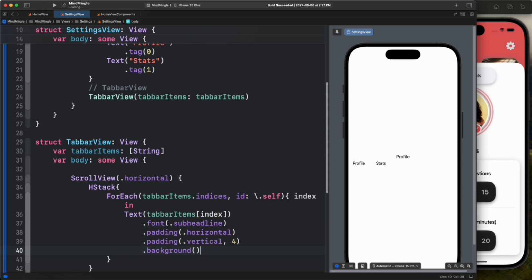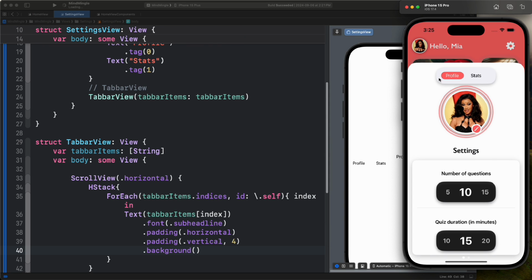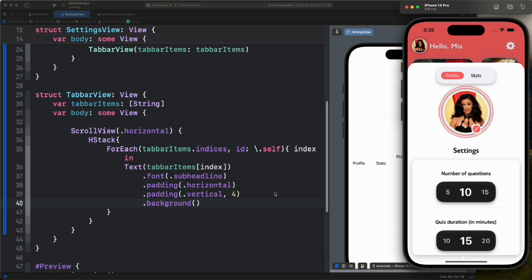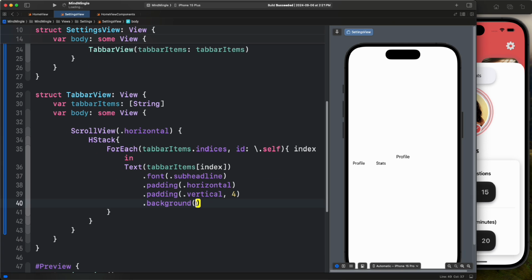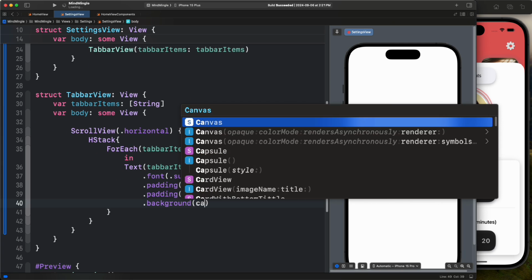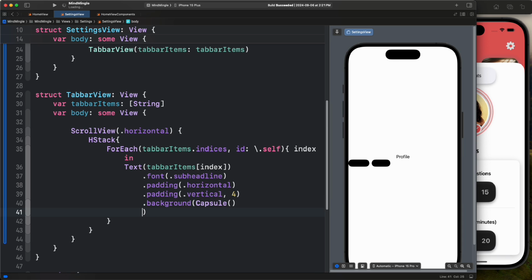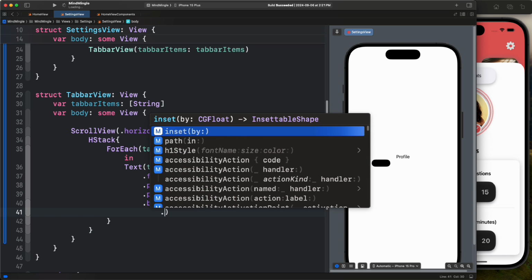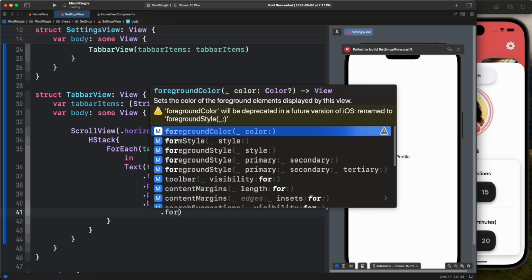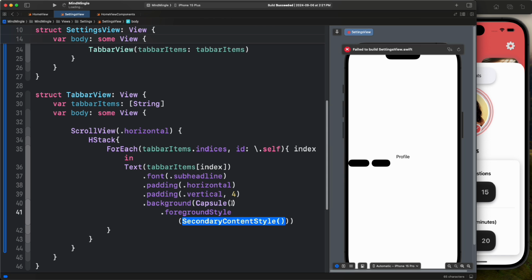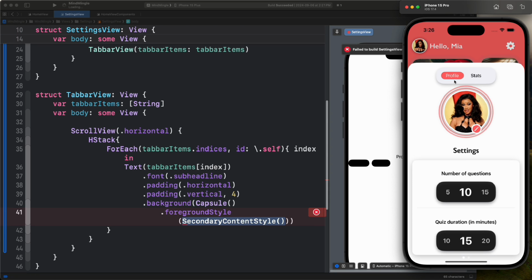And for the background color, as you can see, here we have this capsule. So for the background color, we want to add our capsule. And now on this capsule, as you can see, it's looking good. On this capsule, we want to change the foreground color. And our foreground color is our accent color.